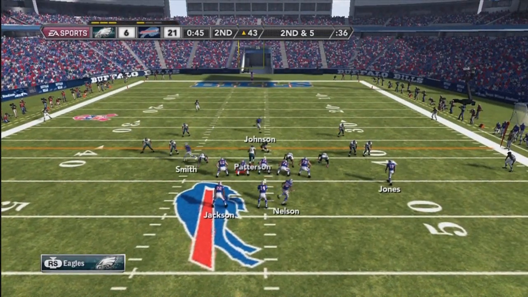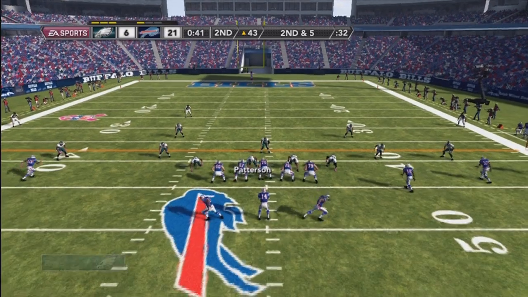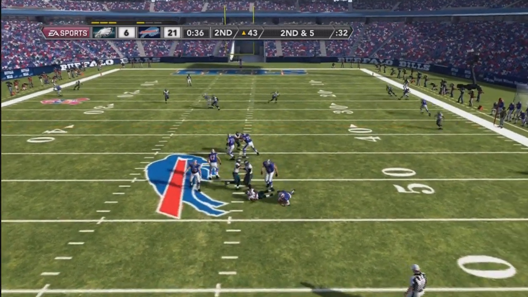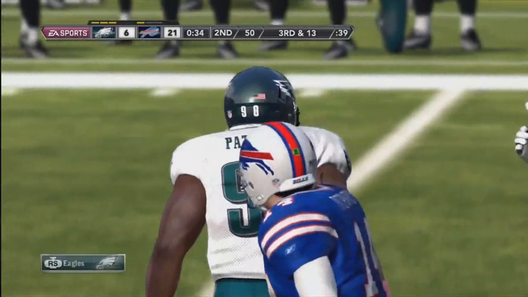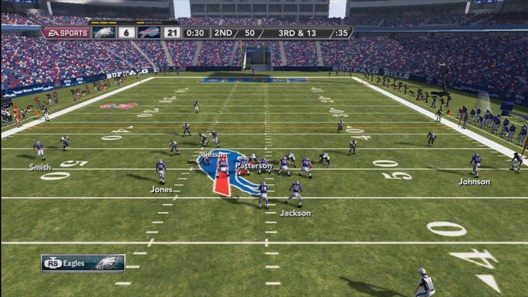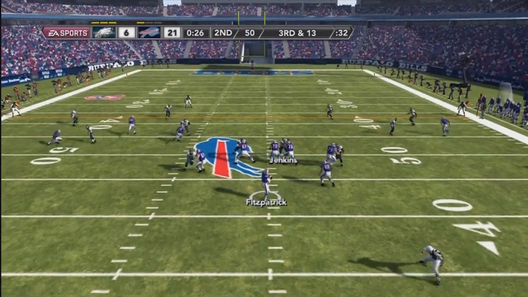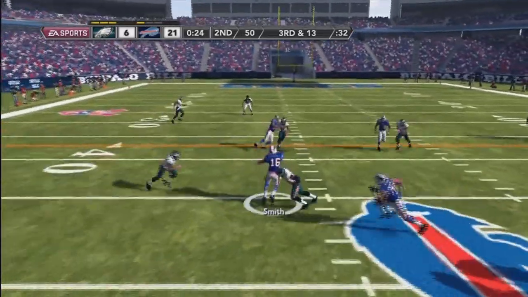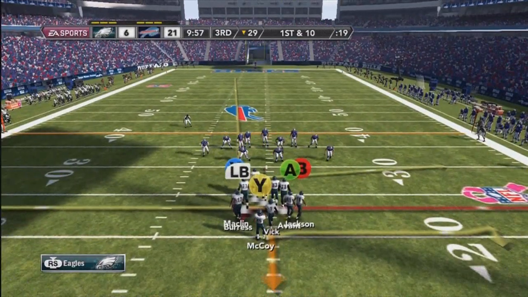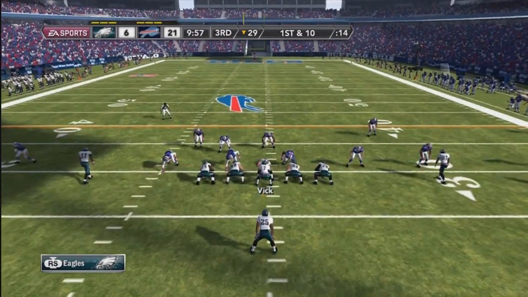So the Bills get the ball back right here. Ryan Fitzpatrick just sitting in the pocket, and he finally finds a man for a 5-yard gain. They hurry up back to the line, and see here, Ryan Fitzpatrick waiting for Stevie Johnson to get back to the line, and he snaps the ball, and Mike Patterson, our defensive tackle, finally gets his 1st sack of the season right there.